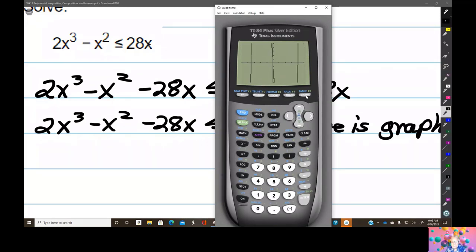Here are my guesses. -1, -2. Oh, that's going to be a fraction, isn't it? All right, well, 0 looks good, doesn't it? Anyway, I really want to see the whole thing. So let's zoom out. Where should we go? Negative 25. No, we don't need to do that, not in the x direction. We're going to leave the x direction there, but we are going to expand in the y direction.